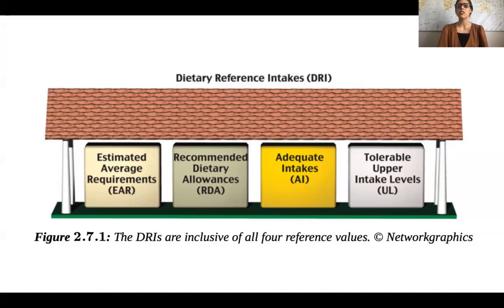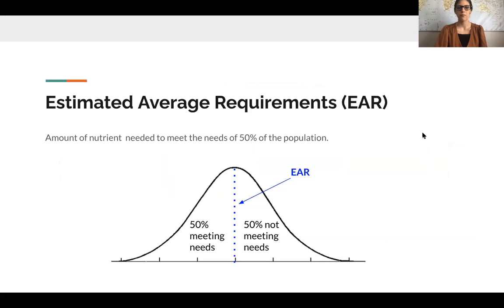So we're going to take a look at what makes each of these different types of dietary reference intakes different from one another. The first one that we have is estimated average requirements. This is based on scientific data, and what this is saying is that it takes a certain amount of nutrient to meet the nutrient needs or requirements of a person in 50% of the population. So in other words, what is the value of a given nutrient where half of the people will at least be meeting these nutrient needs?